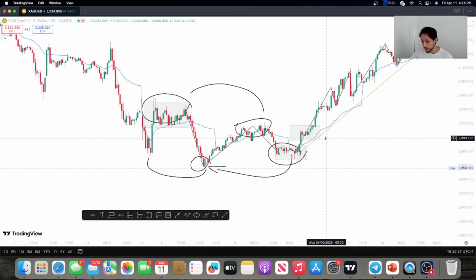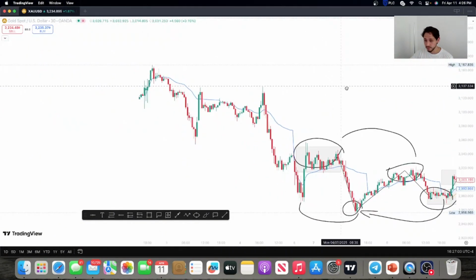So in the next part, like I was saying, this is how we're going to confirm the actual switch of structure and how to identify these, right? But this is for you guys to have an idea.